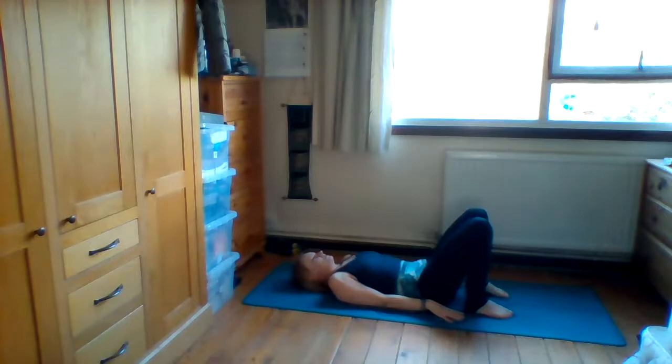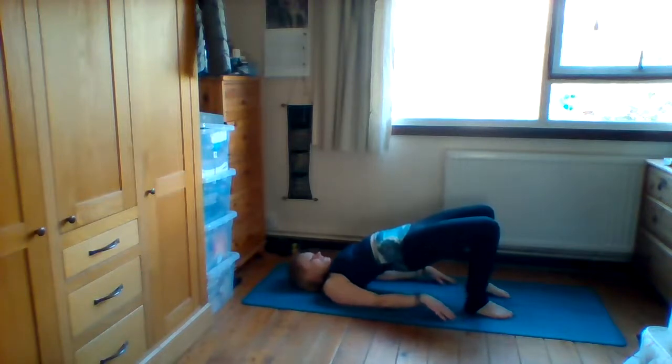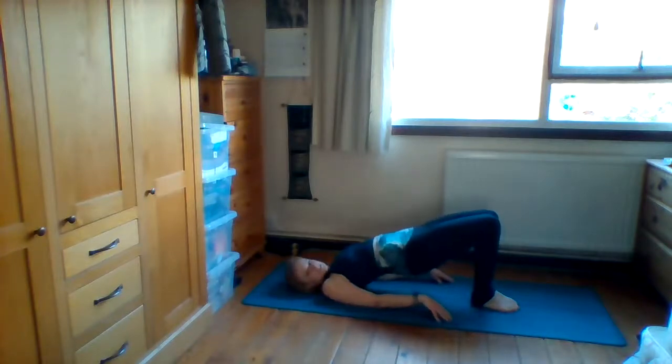We're going to take a bridge pose, so tucking the tailbone under, lifting the hips up, pushing the hips up towards the ceiling, engaging into your glute muscles. And then just gently roll back down the spine. Now just bring the feet so the toes are touching, the feet are touching and the knees are touching. We're going to lift up again, tucking the tailbone, lifting the hips up, noticing the difference with the knees together and the feet together, holding this for a breath or 2.